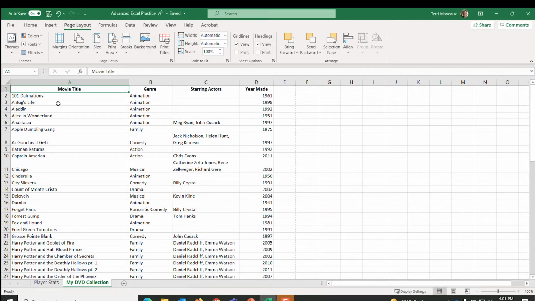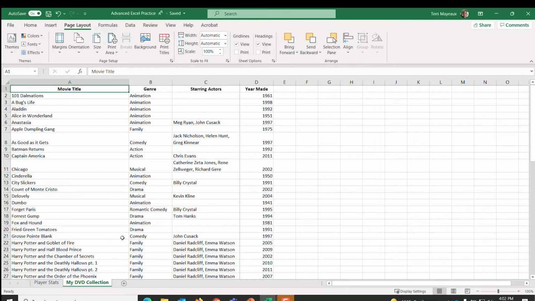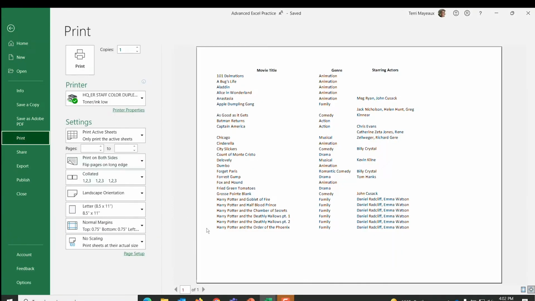So to create a print area, all you do is select the cells that you do want to print, and then go to that Print Area button, click the drop-down, and set the print area. And even when I click off, it's not necessarily very visible, but when I go to File and Print, and I look at this print preview, well, I'm back to 1 page, only 3 columns.